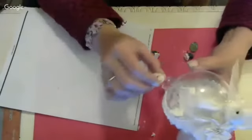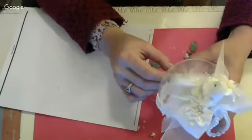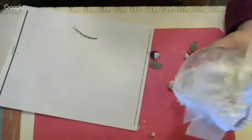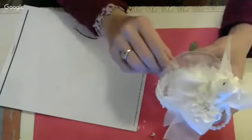Okay. What I really wanted to do was almost cover up the heart. Cover the heart up with the flowers. I think it'd be pretty.